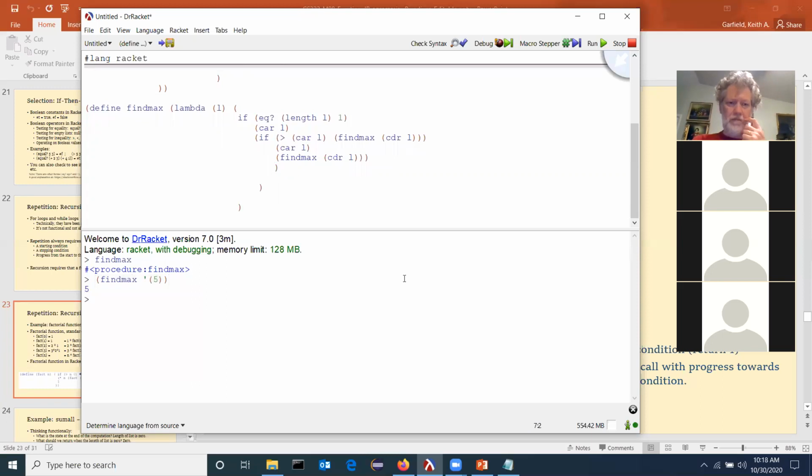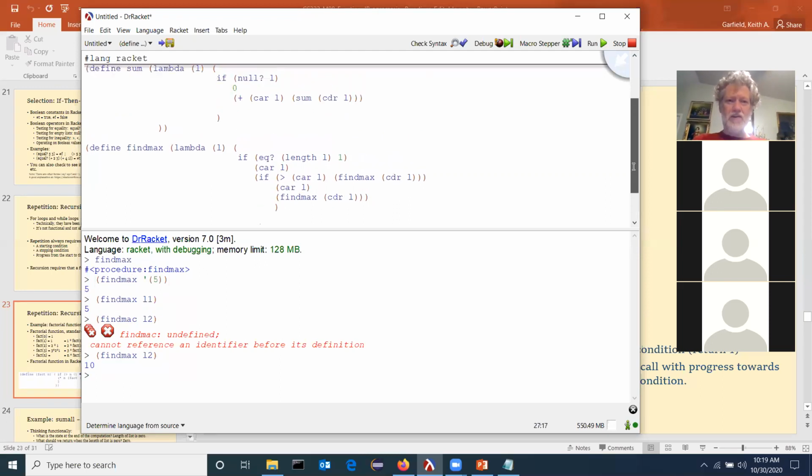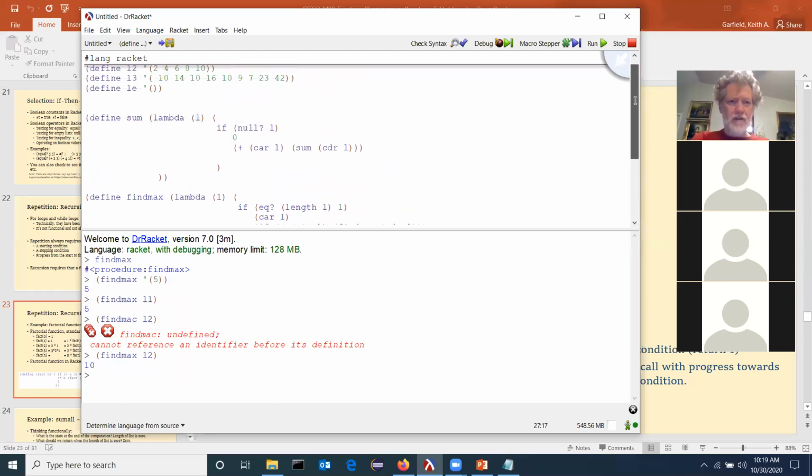Let's give it a list of one element. Well, that works. Now let's give it L1. Oh, coincidentally the same. Ah, there we go. Helps if I can type. Okay. I can't believe that worked without any errors, quite frankly. Usually, you know how programming goes, there's usually an error. What's the largest in L3? It's 42. I'm going to move 42 into the middle of the pack so we're convinced that it's not just picking the last element.